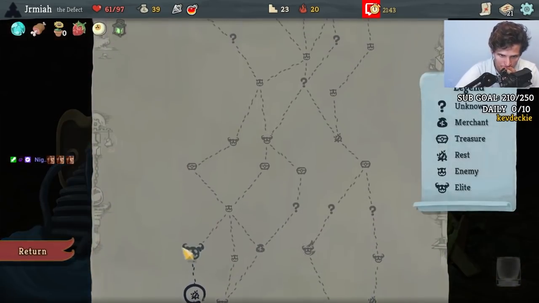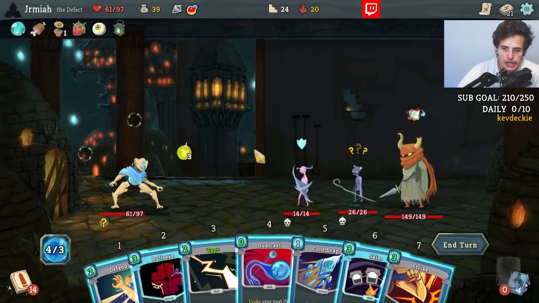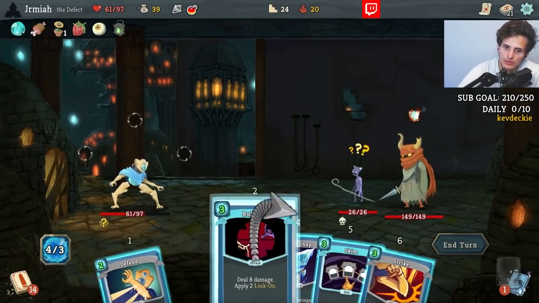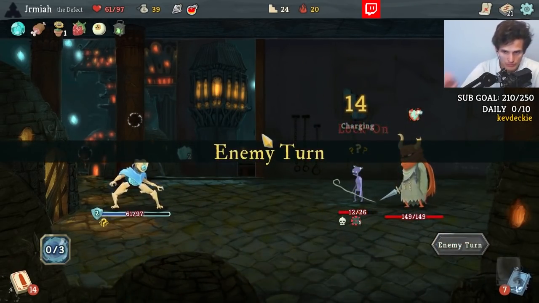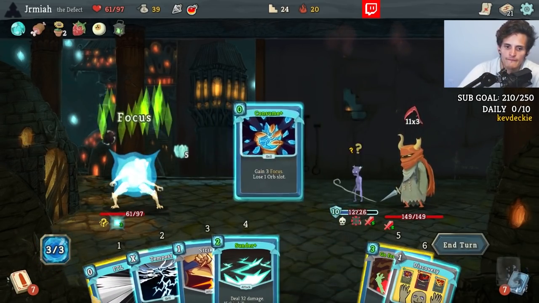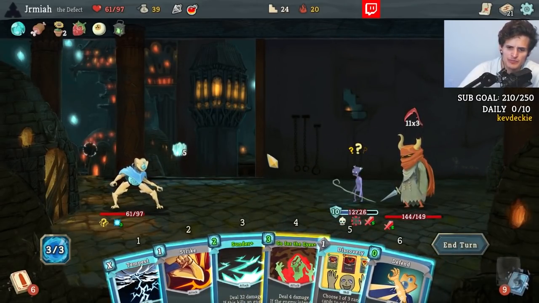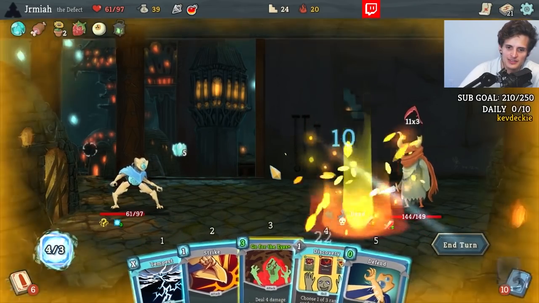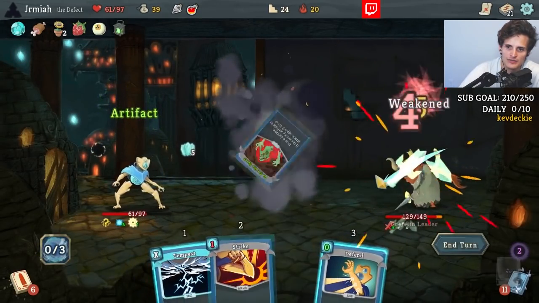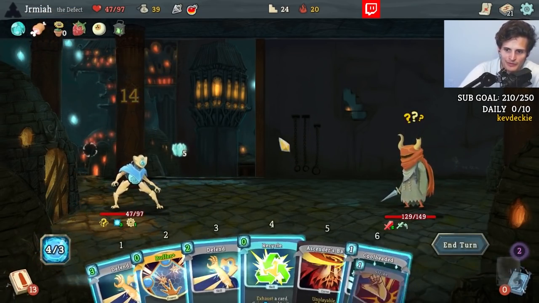Alright, intense music coming. Never mind. Okay. That's cool. I can do weaken here. But what if discovery is pog? Me and the bone, baby. Me and the bone.